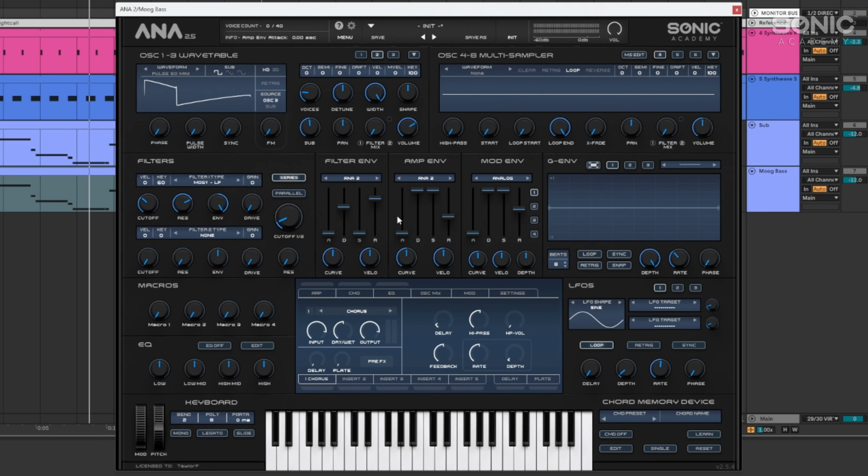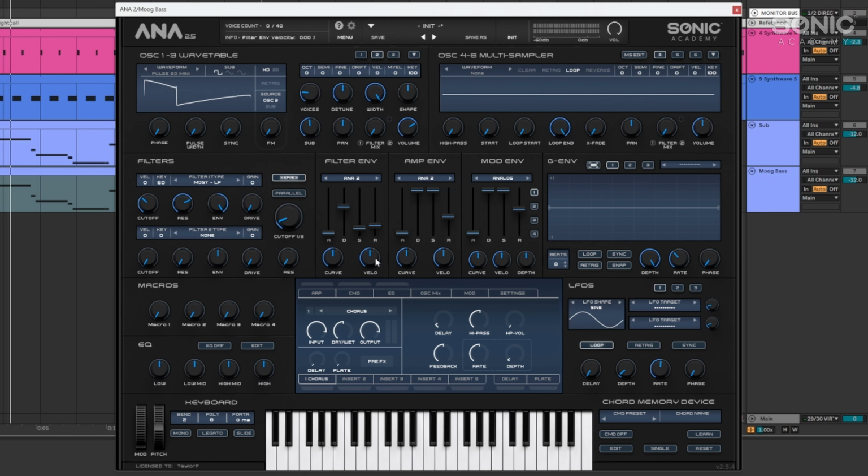And now we're going to move over to our envelope. And this is where we're really going to start getting that 80s type dive bass sound. So we're going to give it a little bit of sustain, maybe -19, and roughly the same amount of release. Now let's take a listen to that.